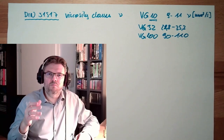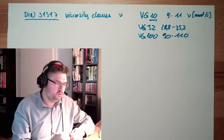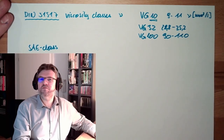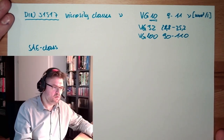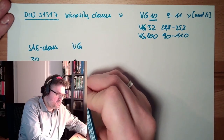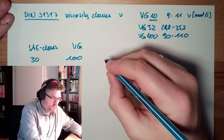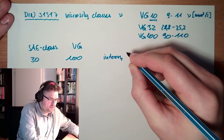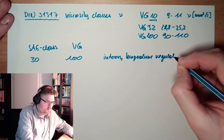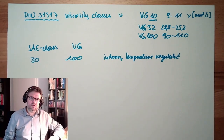Maybe you know from, if you are interested in combustion engines and so on, there are also lubrication oils inside. There are also the SAE classes, like 5W40. Something like this. So SAE class 30 is usually something around the VG class, viscosity group, around 100. These oils are usually used for indoors, temperature regulated. So somewhere indoors where it's not too hot and not too cold, this is the viscosity class.